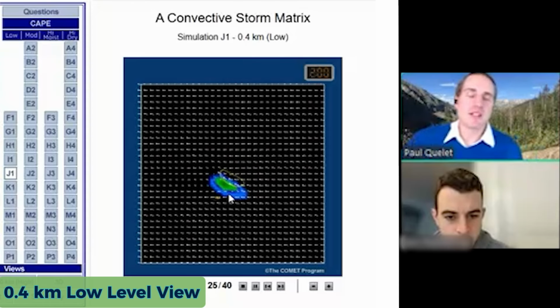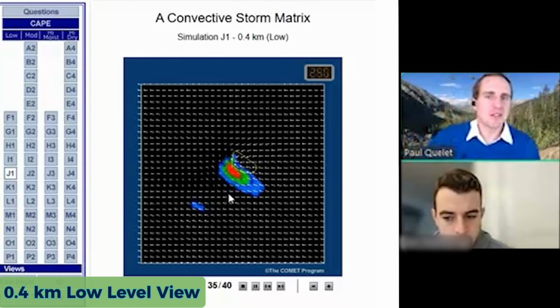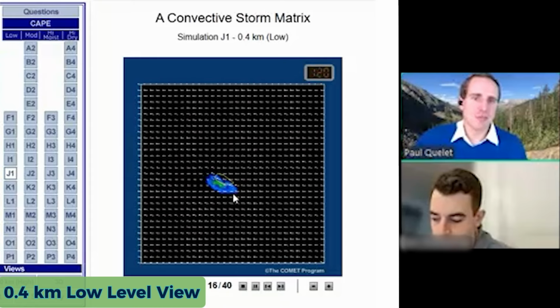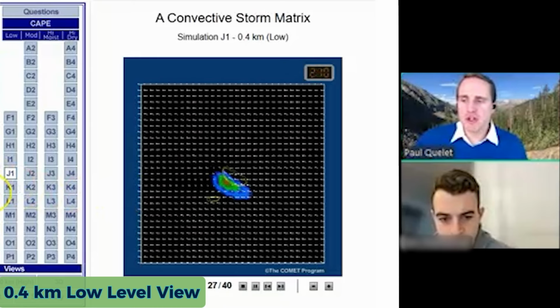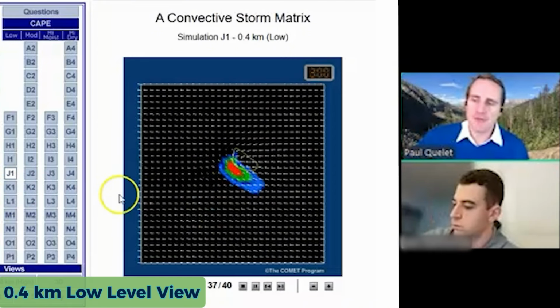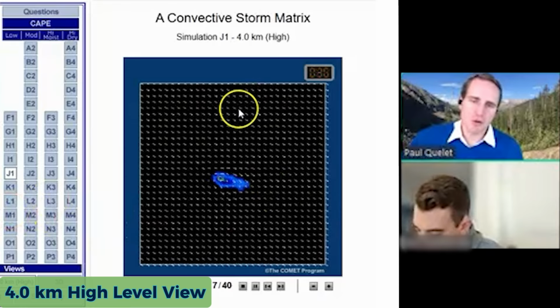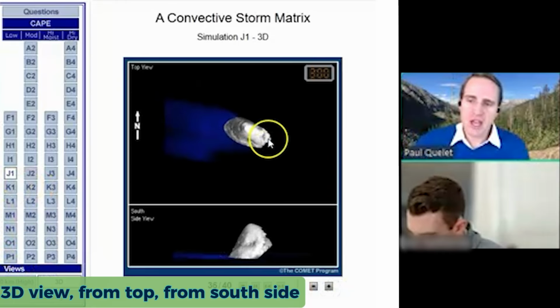Now let's explain why slightly. It's probably because the Coriolis force is working against the left mover, but the wind shear is such that it does favor the left mover. Yeah, it looks like a left-moving supercell to me. You can see it kind of moves north and east. So yeah, look at that bad boy.